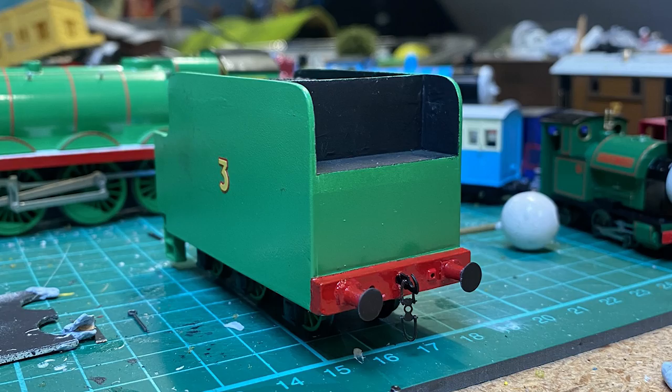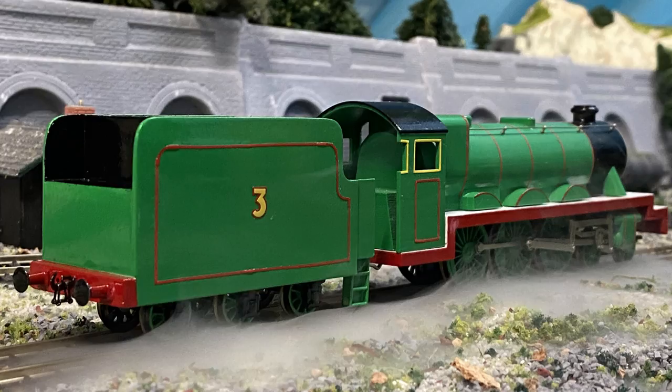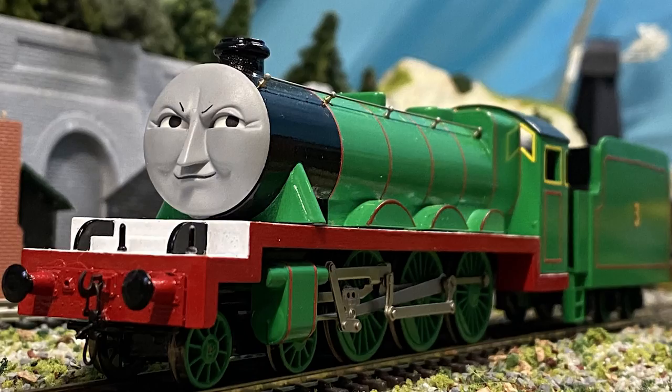Finally, Henry was done. There is the water pump that I need to add to the back, and I am currently working on making something for that in the future. But for the time being, I'm extremely happy with my Henry model, and I look forward to sharing him with you in future stories.